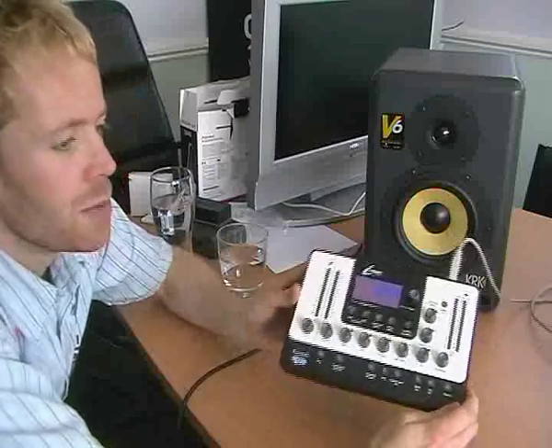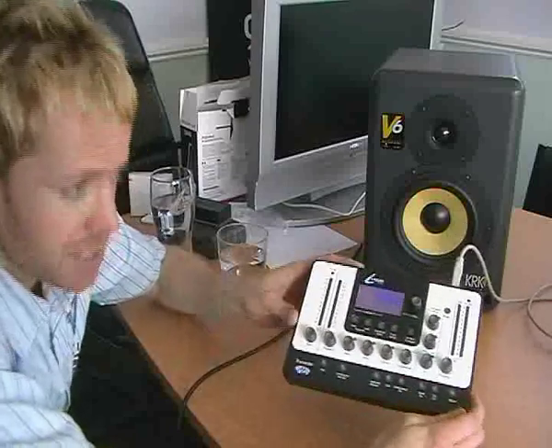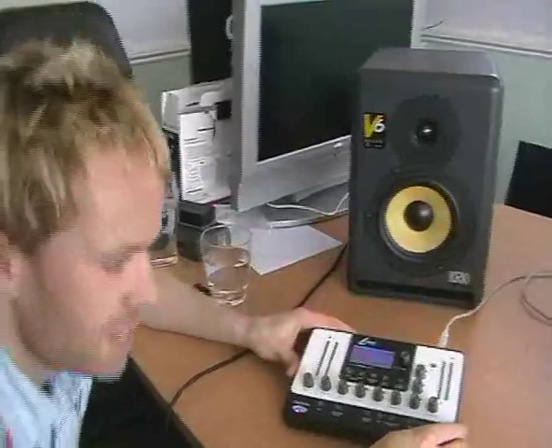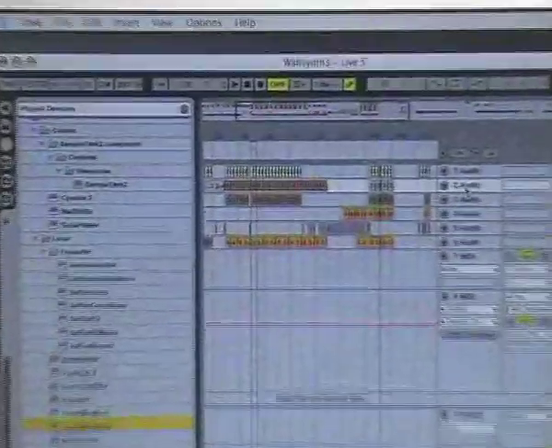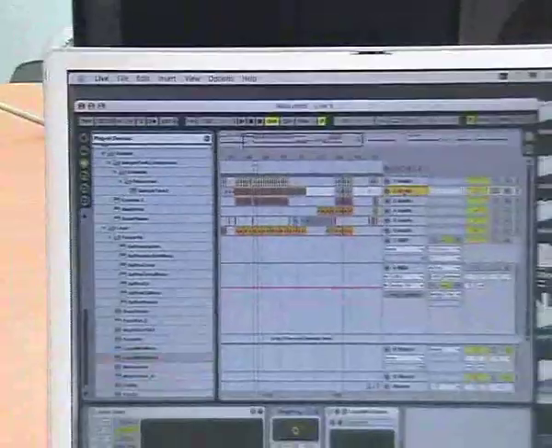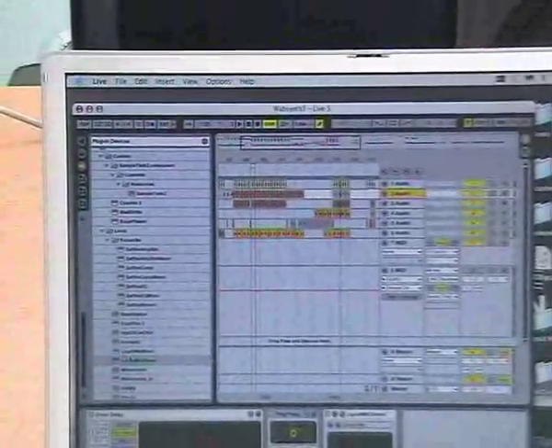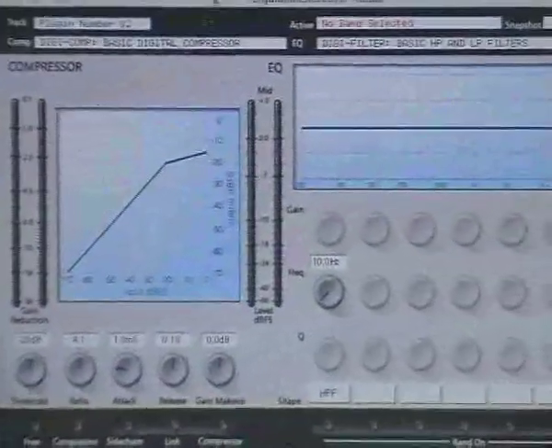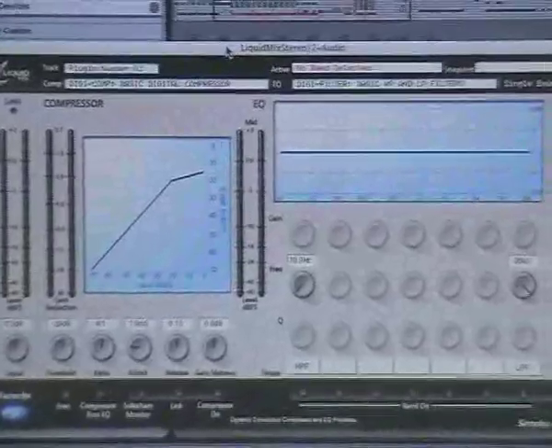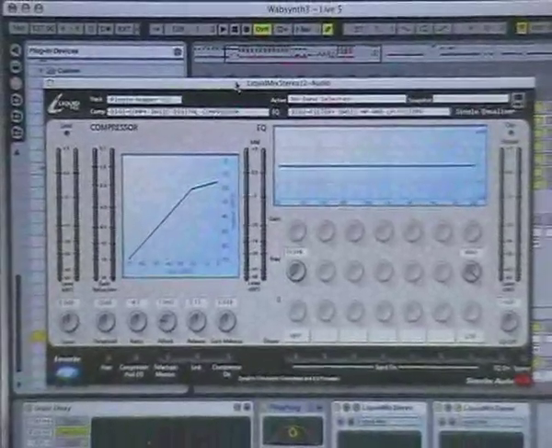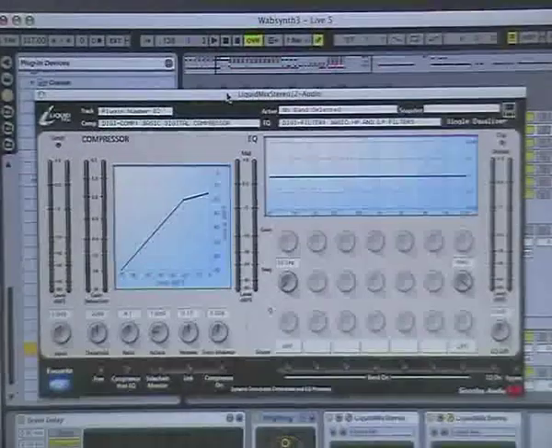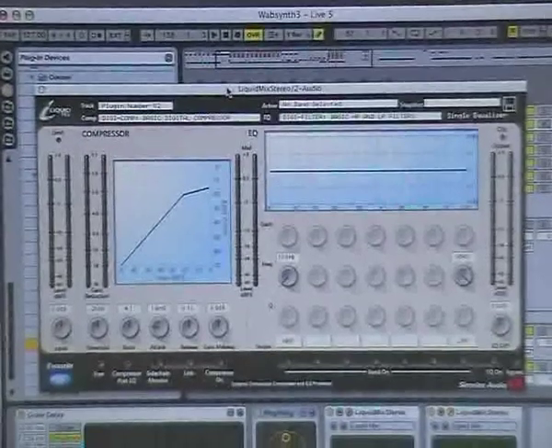So if I show you one instance of the Liquidmix software within the computer, then you'll see what I mean. Shall I go to the screen now? So here I have an Ableton session. If I select a track, you'll see Liquidmix just shows up in my plugin list here. If I open up an instance, this is actually a stereo instance of Liquidmix, and you can get a total of 32 channels, all running simultaneously off the one hardware.